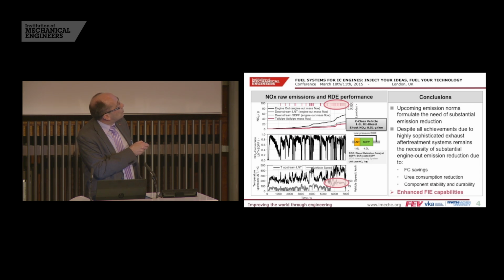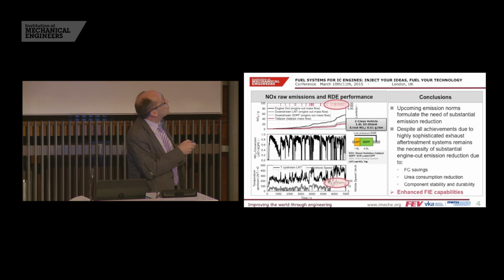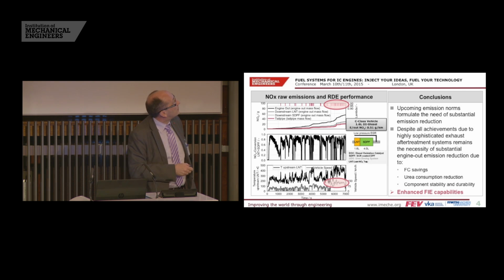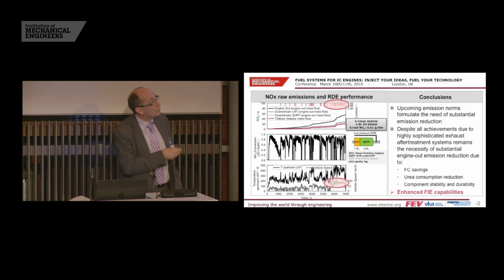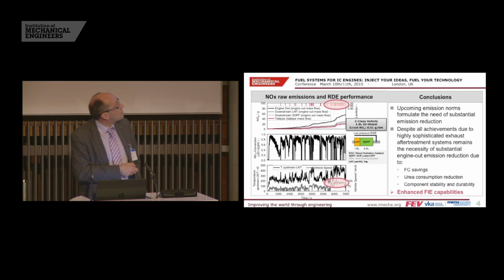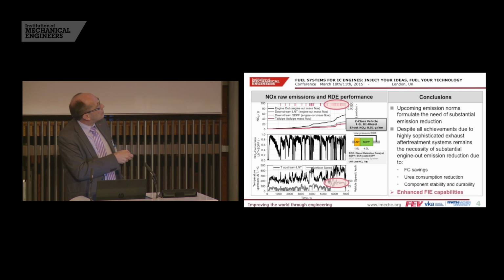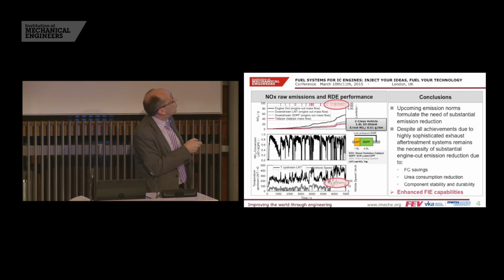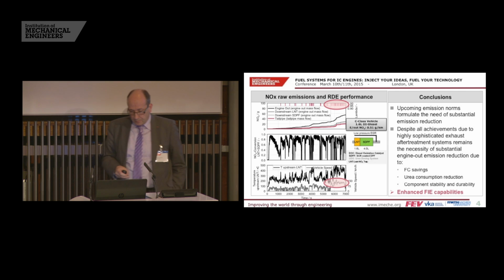And this is exactly what you see here stepwise. We have in black the engine out NOx emissions. We have in gray the first step downstream of the LNT. Then we come to the effect of the SDPF, and finally the red one is the tailpipe emissions, which is a little bit lower because we have the low pressure EGR downstream of the SDPF, so we have a further effect on the tailpipe NOx emissions.